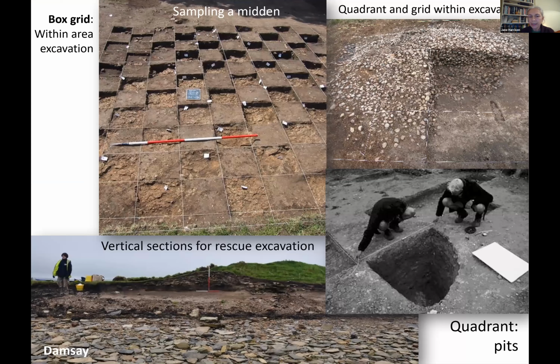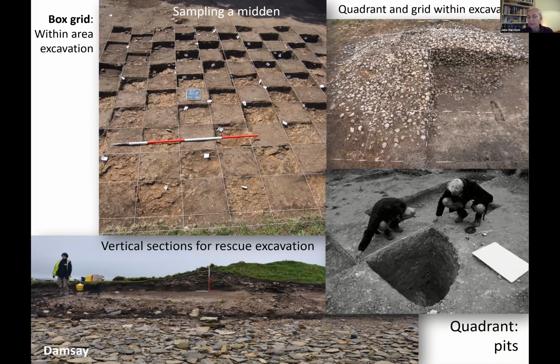Other approaches, if you've got a big heterogeneous feature like a midden, which can be really hard to disentangle, a thrown bucket load of slop, a thrown bucket load of fish scales, whatever it is. To sample its character and to get some vertical looks at it, you can do this kind of thing where you're not digging the whole thing, but you're sampling from the whole area of what is in it and what you're getting from it, for analysis, but you're also getting all these little sections through it.